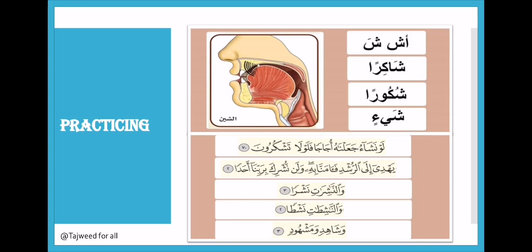Okay, it is common that the upper lip will somehow move up. Okay, only the upper lip. Don't do that. The lips will be normal. The lips will not aid in the formation of the sound. Only the tongue along with the upper roof, the sound of the sheen is happening. So you have to make sure you go in front of the mirror and try to practice. Okay, don't move your upper lip for the letter sheen.